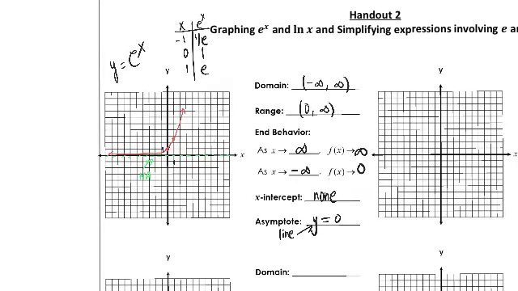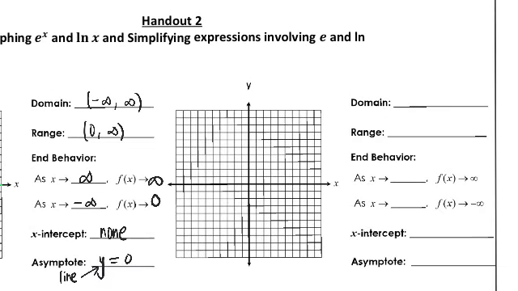Okay, and then all you need to know in terms of transformations of this parent function, we're not going to do the full-blown a times b to the x minus h plus k. We're just going to do simple ones like you should know how to do y equals e to the x minus 2, for example, right? So now this right here will be my horizontal asymptote at y equals negative 2. So I'd like you guys to come in and draw that first, right? So there it is, y equals negative 2. That has to be a dashed line, so make sure that you do that. And then figure out your new origin.